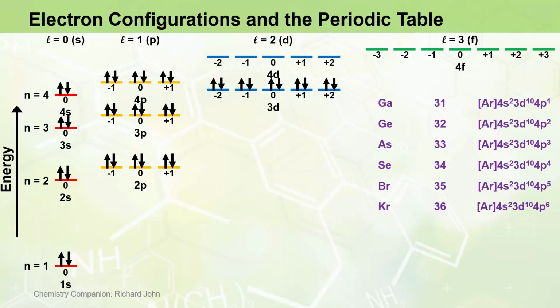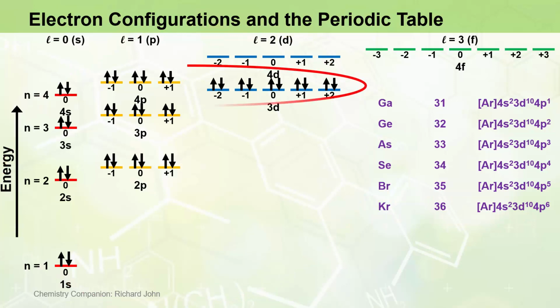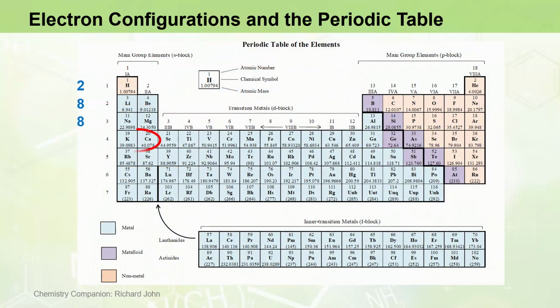And yet again, we note the link between the noble gas configuration of krypton and the filled shells and filled subshells from n equals 1 up to n equals 4. And we also note that these 18 electrons in the 4s, 3d, and 4p subshells correspond to these 2 elements in the s block, and these 10 elements in the d block, and these 6 elements in the p block, for a total of 18 elements in period 4.